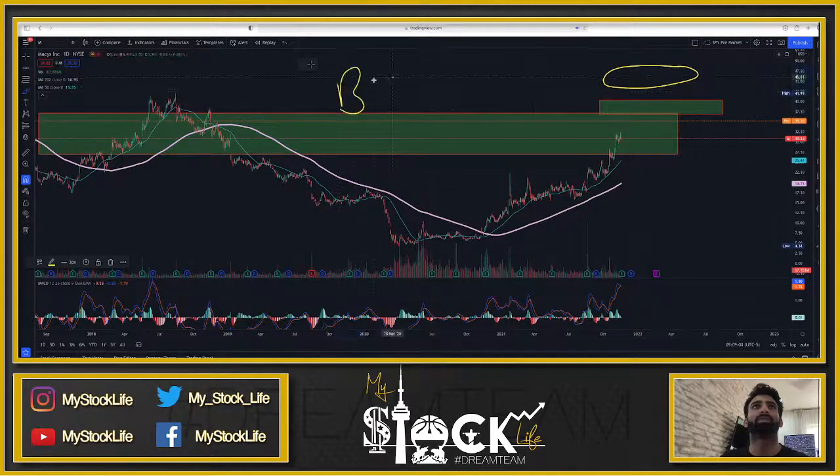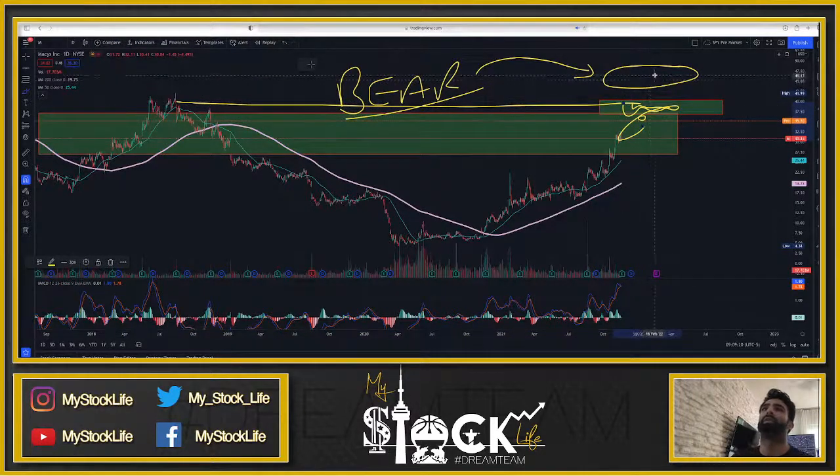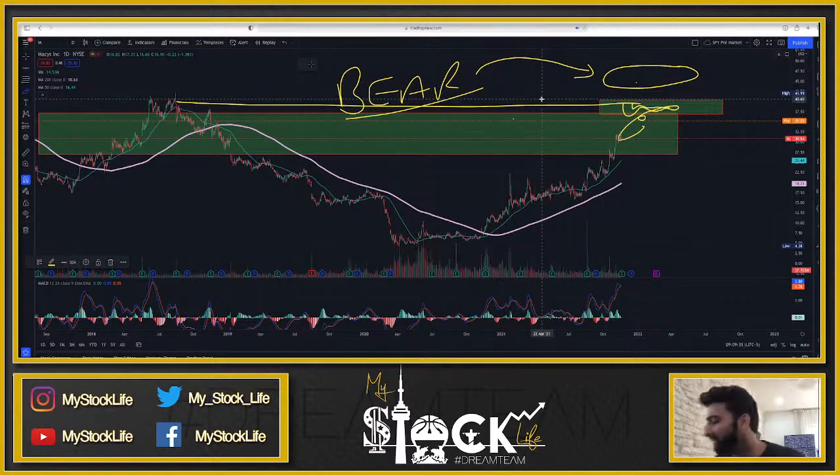Something called bear spreads. To know what they are, there's a session in the Premium Discord where we explain what bear spreads are, and you can collect some free money here on this resistance right here. The stock will probably go sideways here or flag or hold, so you can collect premium time decay on the option. That's one play which I see here. Because sometimes it's very hard to play this rip, and there's a lot of choppy action, but if it gets to 40, the options will be expensive. I would do bear spreads. It's just a trade idea that I'm giving you guys here.